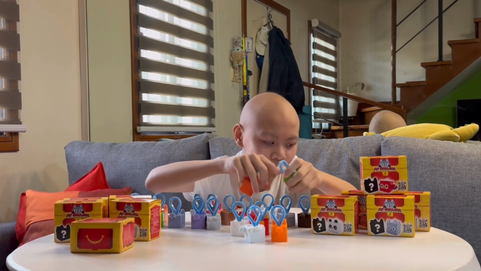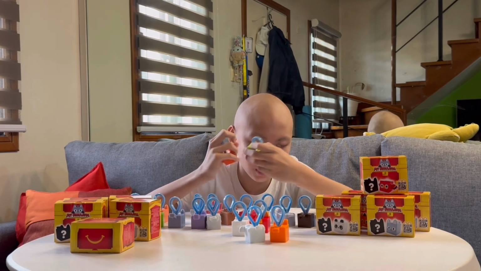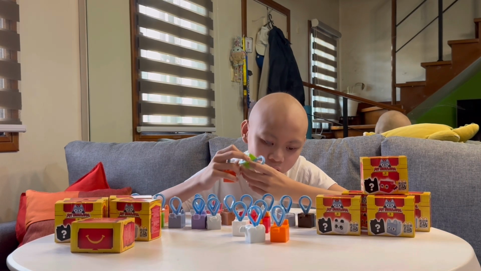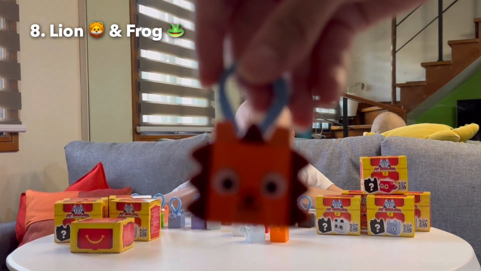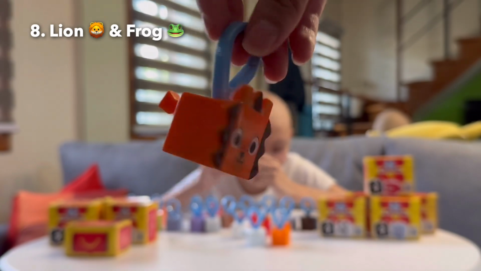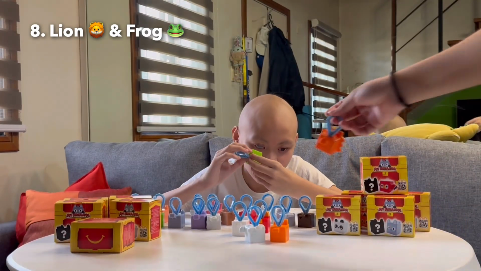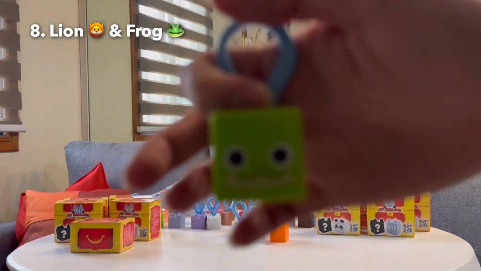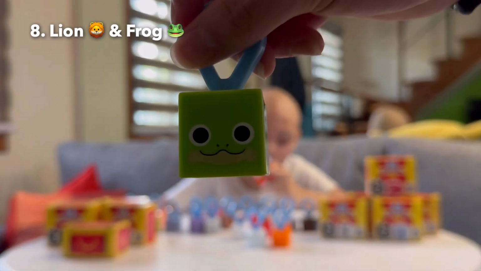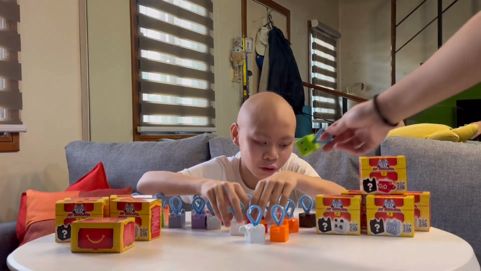So next we got the lion and the blob. No, it's a frog. It looks more like a blob because it's just a square green thing with a keychain on the top. If you take this off, this will be a perfect square, so it looks more like a blob than a frog, really. So yeah, this set has quite a few complaints here and there, but it's a perfectly fine set. It's not the worst thing in the world.